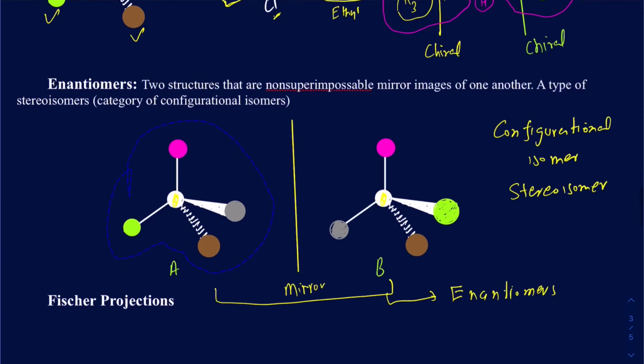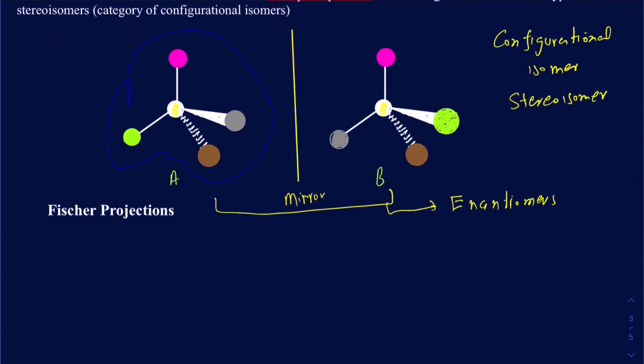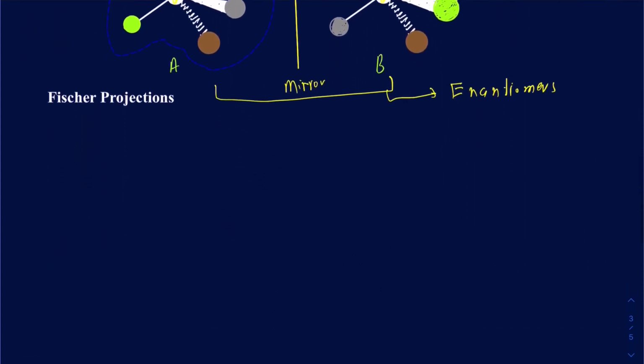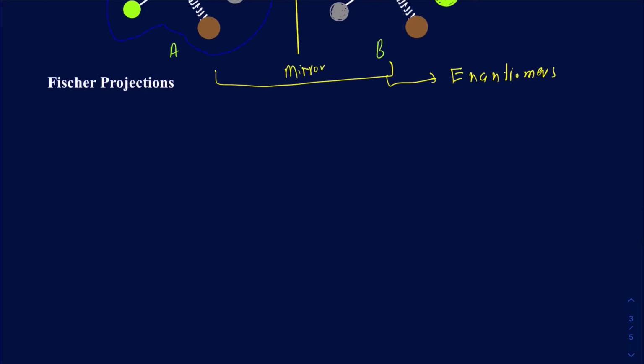Okay, so one of the easier ways to express these chiral centers is via Fischer projections, especially when it comes to the sugars. Let's talk about how you're going to be drawing the Fischer projections of the sugars. In a Fischer projection, you have a vertical line and a horizontal line. Typically, when you're doing the sugars, your aldehyde or ketone is going to be on the top. In this particular case, I'll just put in the aldehyde here.